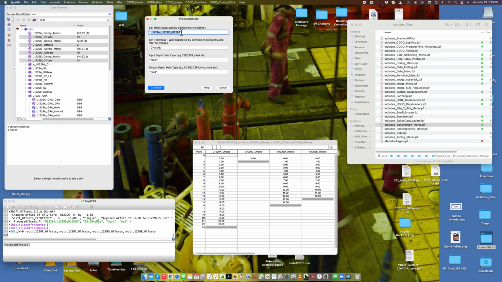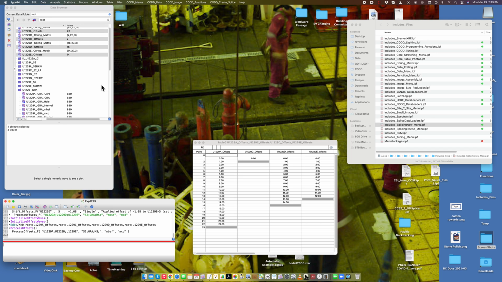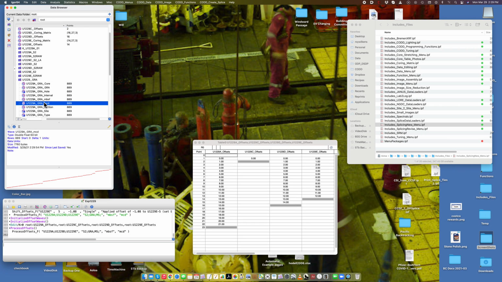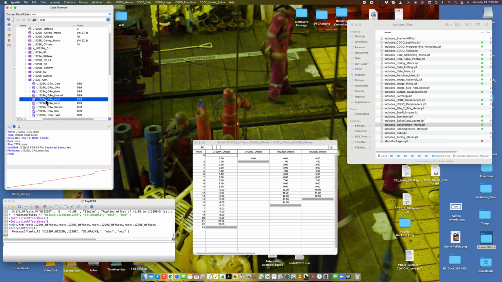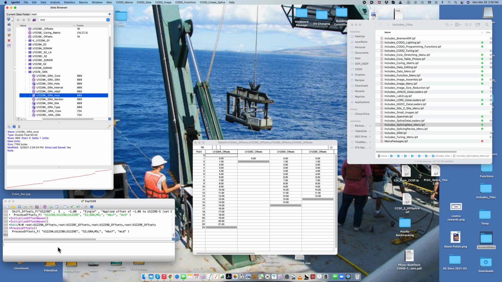Here we put in the list of holes, and we're going to do A, D, and E. Here we put in the data or techniques, and we're going to also do the images. MBSF is the data type that we've got already, and we want output to MCD. So let's run that. And now you see we have this MCD, MBSF.